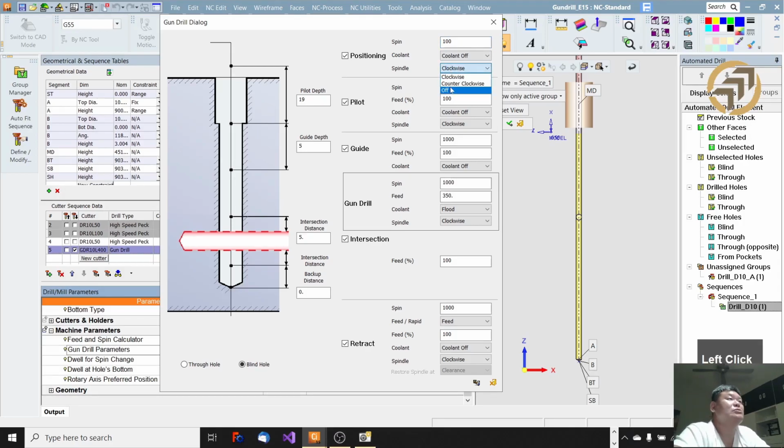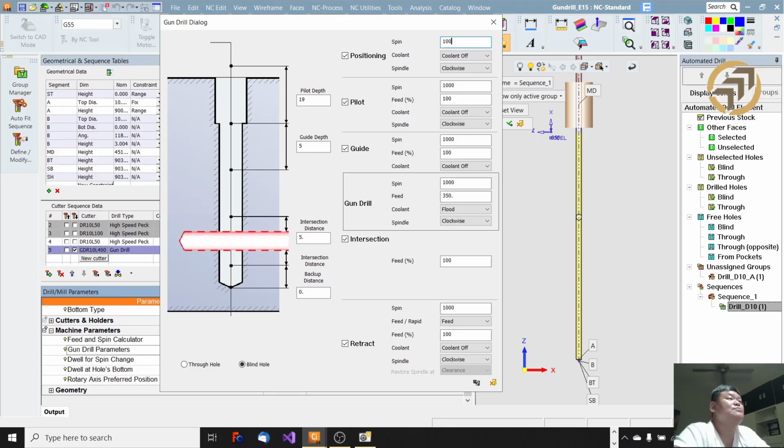You can say I don't want to rotate, either off or clockwise if you want, but set the RPM lower for positioning, right? And the pilot, yeah, this is the setting for when the tool enters the pilot.